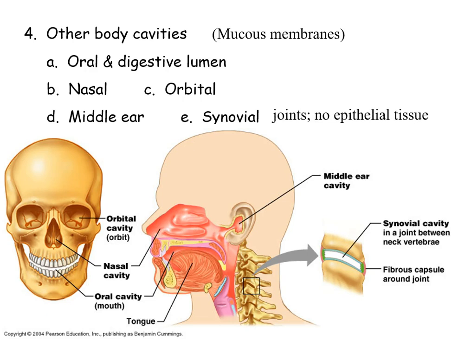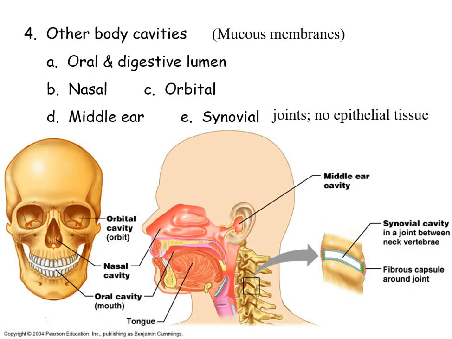And then the last kind of cavity, oh, I'm sorry, and I said synovial a while ago and I shouldn't. The last kind of, well, it is a body cavity, but it's not lined with a mucous membrane, it's lined with a synovial membrane. And synovial membranes are different from the other membranes because they just have connective tissue, not epithelia. We're going to learn that the proper name of a membrane is epithelia and connective tissue together. And so serous membranes have the two layers, mucous membranes have the two layers.